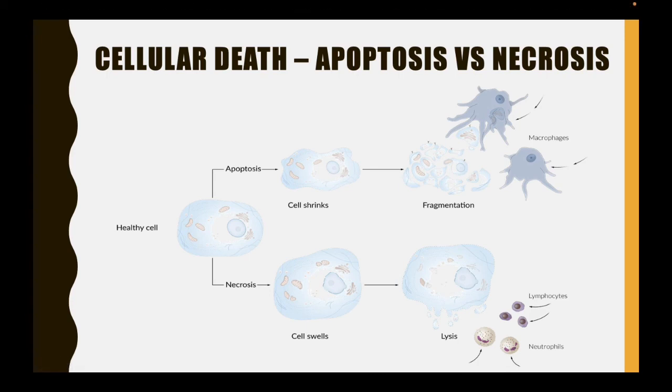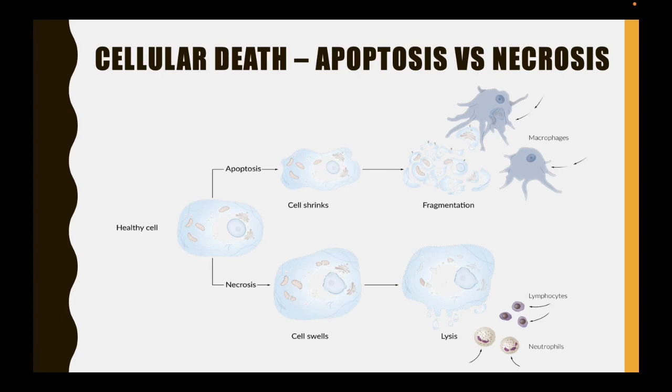So now we will look at the differences between apoptosis and necrosis. Essentially both are associated with cellular death, but there are a lot of differences between how the mechanism works with regards to apoptosis and how the mechanism works with regards to necrosis. To give you a brief idea, the main difference is in the process that occurs. Apoptosis is more of a programmed cell death. It is considered to be a physiological process, whereas necrosis is more of a non-physiological process. So this is one of the basic differences between these two terms.